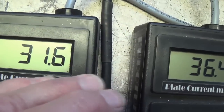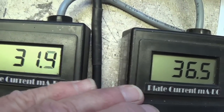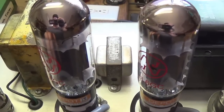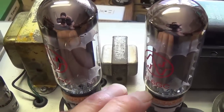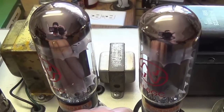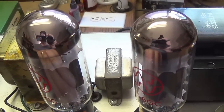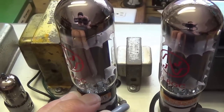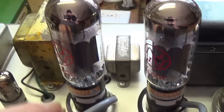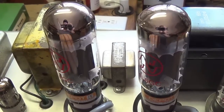We know that a serious mismatch in your output tubes can cause a hum because there's no cancellation in the output transformer. So I don't hear any hum, so you might get away with this amount of mismatch. It's worth mentioning that there is a school of thought that holds that a mismatch in the output tubes that does not produce this uncancelled 60 cycle hum can actually increase the percentage of even order harmonics and thus sweeten up the tone of the amplifier. So let's withhold our judgment on this mismatched pair of output tubes until we've heard them in action during the audio demonstration and see if they produce a nice, pleasant tone, and if so, we'll leave them intact.